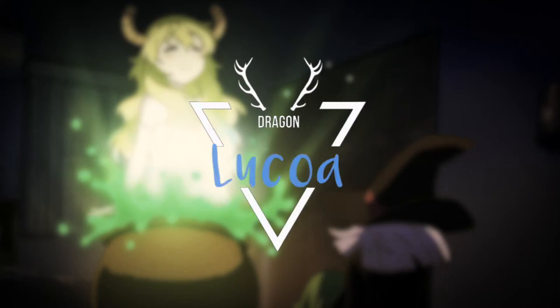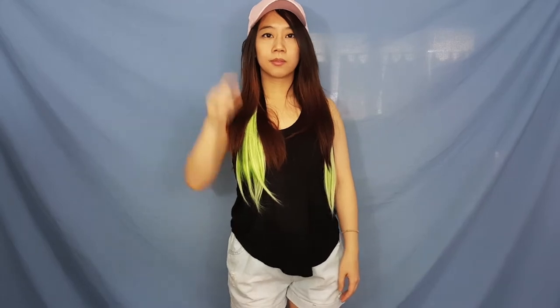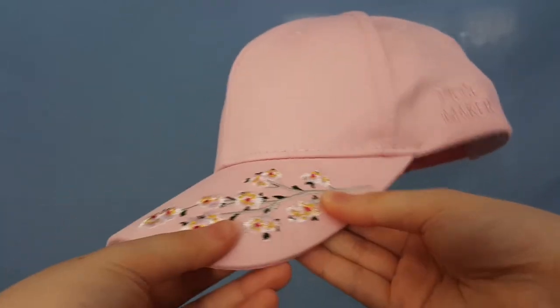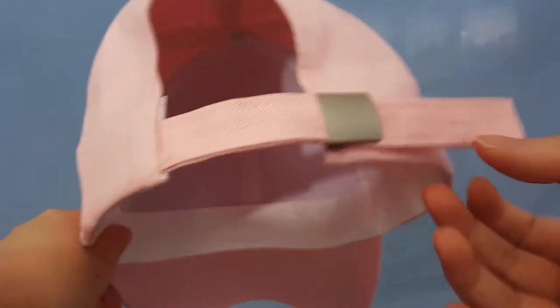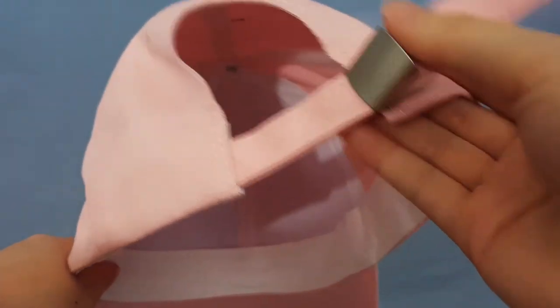Last but not least, it's Lucoa, the Big Melon Beauty. I don't got the melons, but I got the style. This is my favorite look overall for this anime. First off, the hat — anything embroidered is in right now. There are what I believe are soccer branch designs on both ends, which kind of remind me of horns. There's lettering on the side that says 'Peacemaker,' but spelled wrong — pretty sure they meant 'Peace' as in P-E-A-C-E. The back of this thing is also very nifty — it's not those plastic pop clasps, so I think it holds together better.